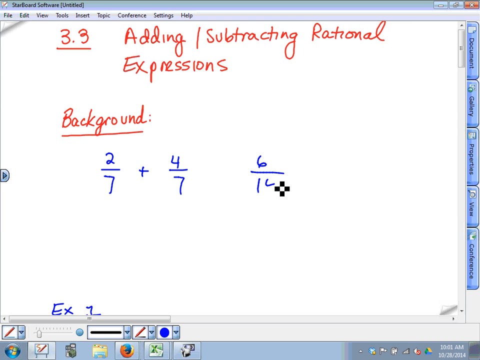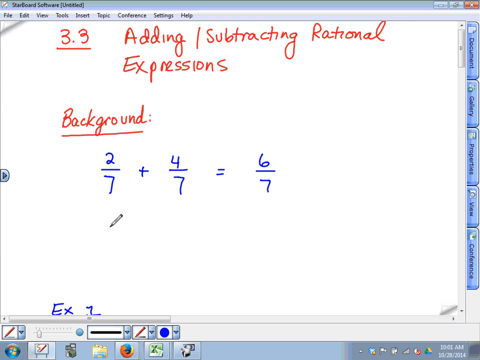This the answer? Are you sure? Yeah. All right, what's the answer then? 6 sevenths. Now, why were we able to add those fractions together? Same denominator. You guys know that, right? I hope all of you that have made it through elementary school successfully should know that you have to have a common denominator to add fractions. But when you do have a common denominator, you don't add the denominators. You add the numerators. So that was a pretty easy one.